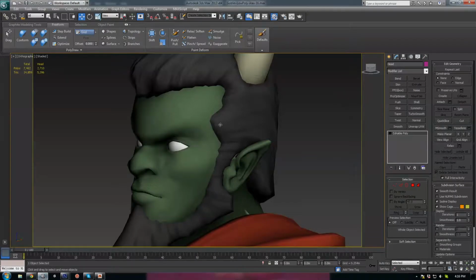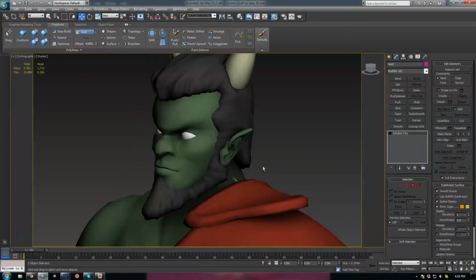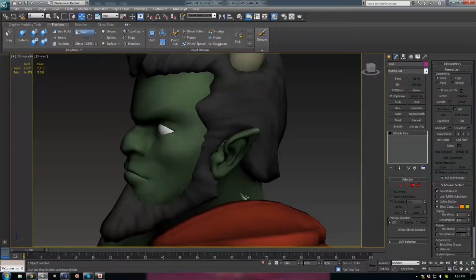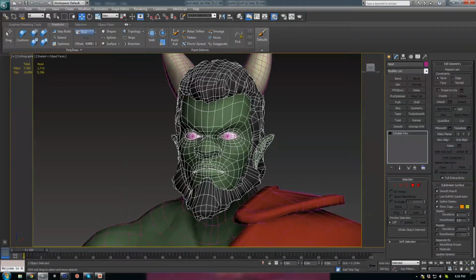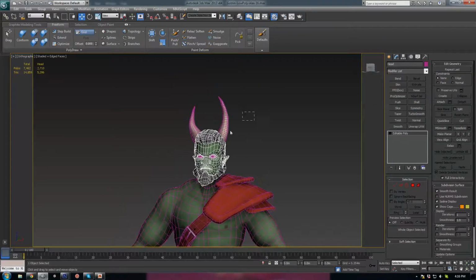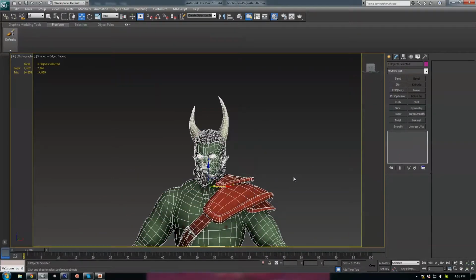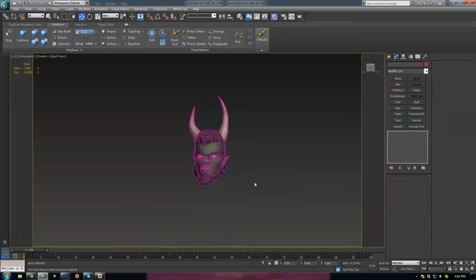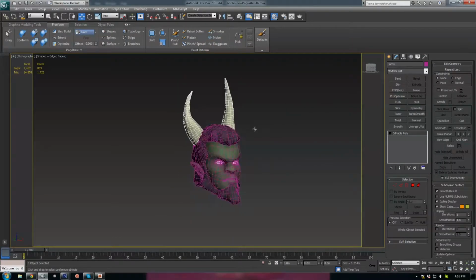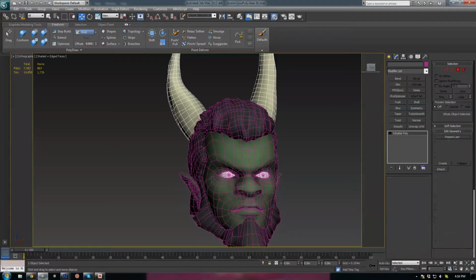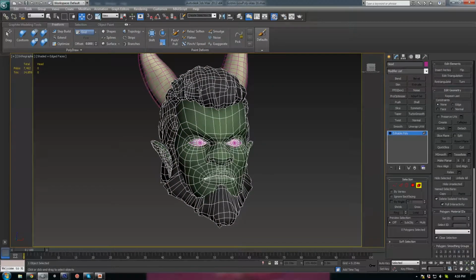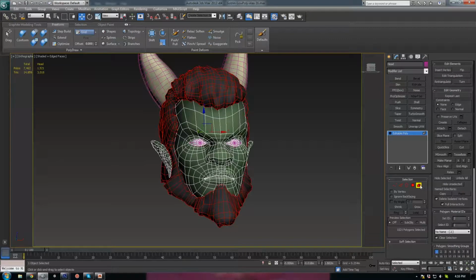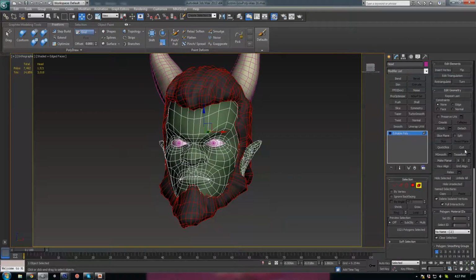So let's get into Mudbox and start painting this up. We're going to start with the head right now. We have some seams in the body that we'll touch up in a little bit too. So I have my head right now. What I'm going to do is hide my body here. And what I've started to do is detach some of my elements, like the horns, the eyes, and the hair. I'm going to select the element of the hair using the element select tool, select detach and call it hair.